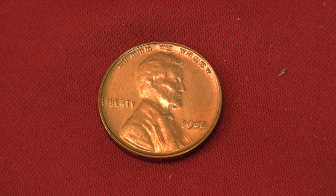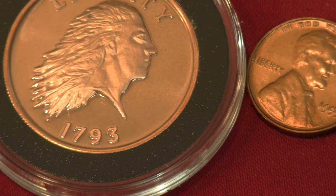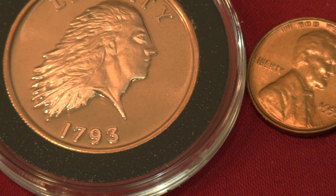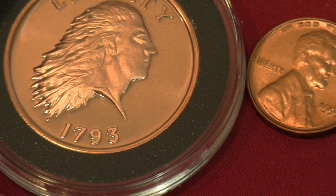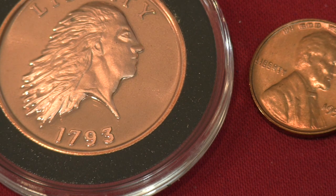But there are other coins, ancient coins, something like this, that I'm never going to have the money to get a real one of. But they've got beautiful copper rounds like this. The quality is amazing. It's fun to have something like that you can actually handle and look at and learn about what the coins are supposed to look like. If you're interested in that kind of stuff, check out the internet. Check out Grove Minting. Just be careful that you're buying them from a reputable company, or make sure that somewhere in the process they're saying that it's a copy.